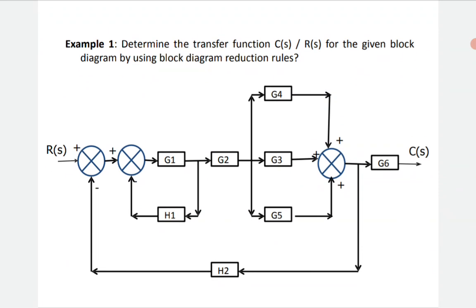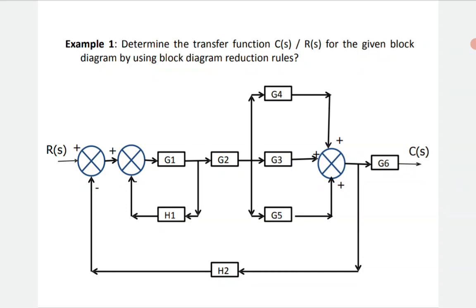Now this is a very good problem. Determine the transfer function C of S by R of S for the given block diagram by using block diagram reduction rules. Here see, before starting the problem you should have sufficient knowledge and you should have a quick look at where you have to start. You may start from anywhere, but that starting should carry valid meaning.